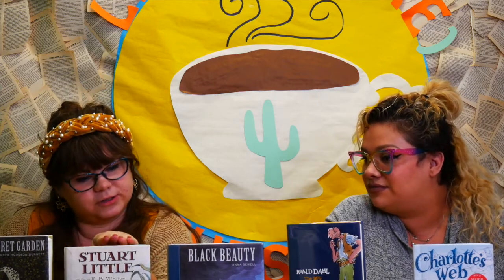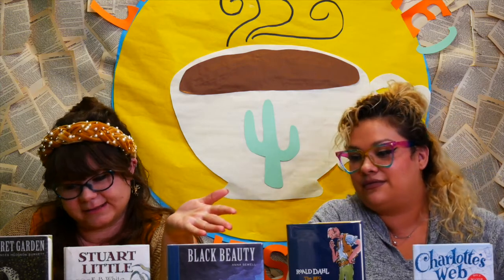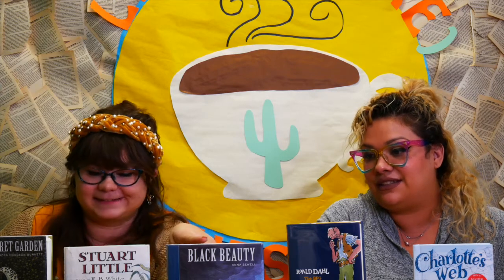I really like it. And then the other ones we have are Stuart Little, which we already mentioned, and then Black Beauty, another great one. These are just super classics. And I feel like my grandparents read these. They're really old, like 1911, 1921, 1877. These are serious classics. But they hold up. They're such good stories. It doesn't mean they're too old. They're just really good. That's why they're so cute. That's why they're still around. Mm-hmm. They're classic and definitely goodies.